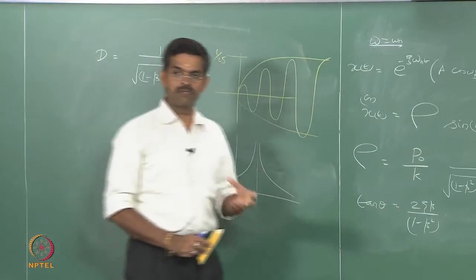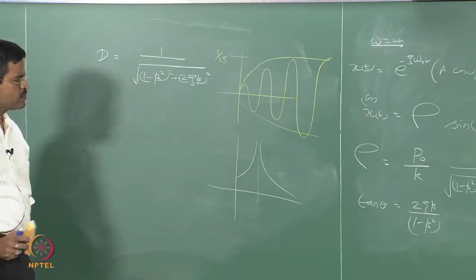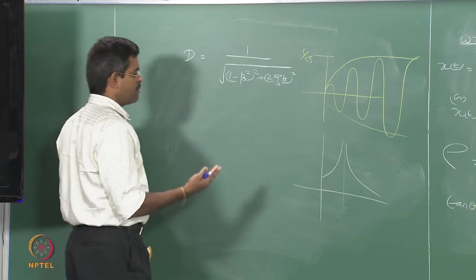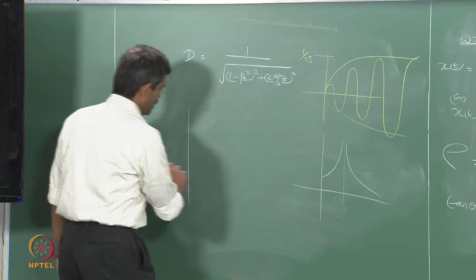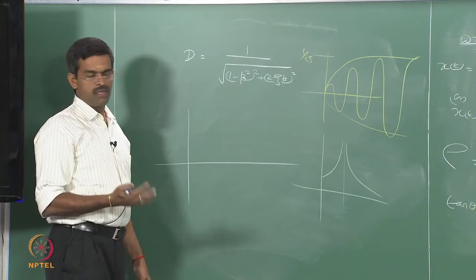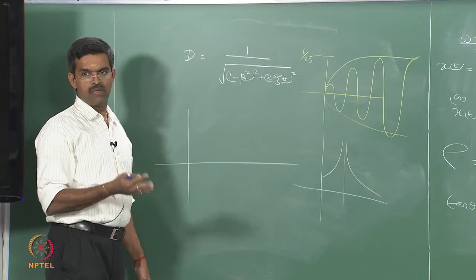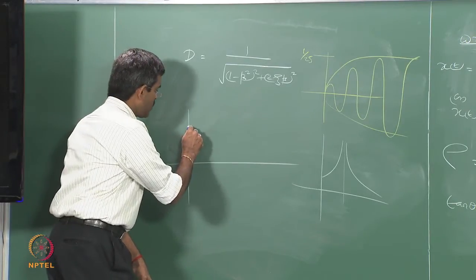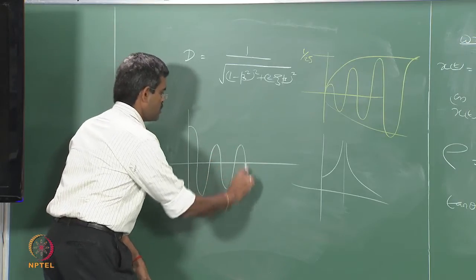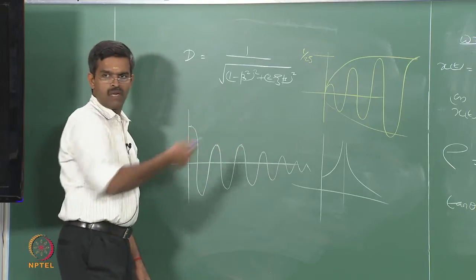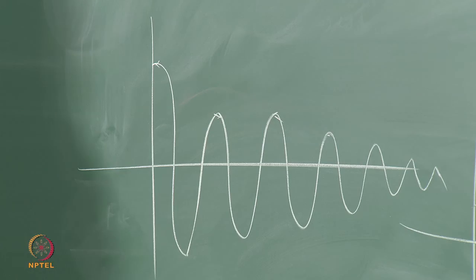Having understood this, one more small focus is how to estimate damping experimentally. We have already seen that. For example, if I conduct an experiment and try to measure the displacement of the platform using an LVDT, linear variable differential transformer, or an accelerometer, then I will get a plot of this order because I give an initial displacement to the system. I can find out the peaks and get the value using the equation we already discussed. I can get zeta from this.